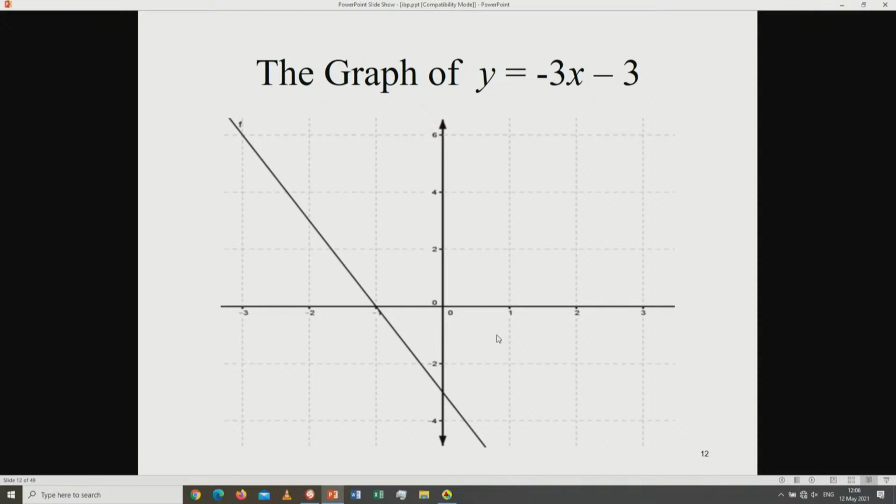Grade 10, please, very, very important. Make sure that you know how to sketch the graph using the table. And also you know how to sketch the graph using what? Using the dual intercept method. For the x-intercept, y must be 0. And for the y-intercept, x must be 0.